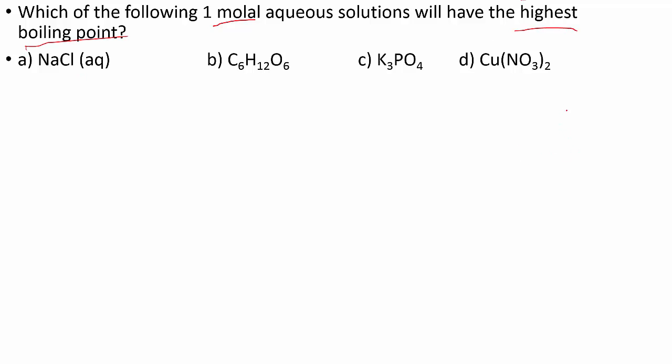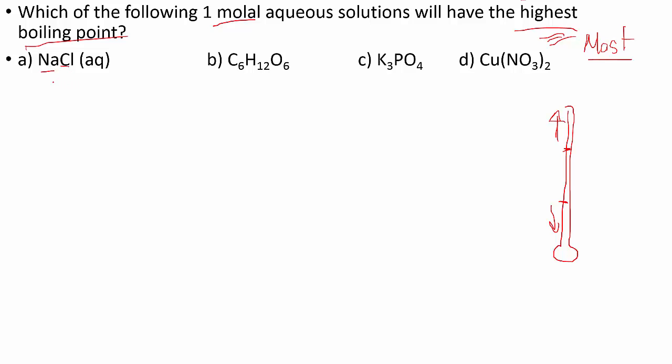So I usually draw a thermometer to help me figure out these things, right? So I got boiling point up here and I got freezing point down here. And as I add more stuff, the freezing point drops and the boiling point goes up. So if I'm asking for the highest boiling point, do I want the most stuff or the least stuff? I want the most stuff because the boiling point goes up the more I dissolve stuff into it. So highest wants the most. So let's figure it out.